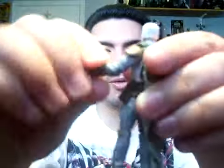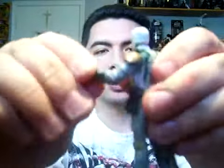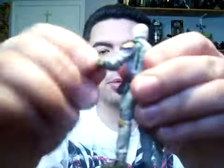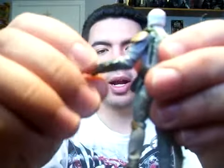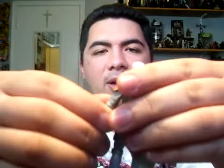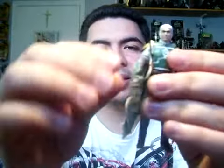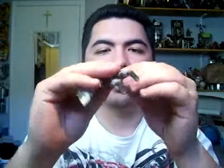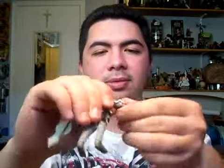And unlike Jango Fett, he doesn't have those cords restricting movement for his left elbow, so you can have a free range of motion. And he does have swivel cuffs right there. No wrist articulation, unfortunately, much like Jango Fett. He does have a cord here on his right shoulder, so that may definitely restrict movement. And I think it does. No, it doesn't. Well, to a certain extent. Just a little bit. Not too bad, though.